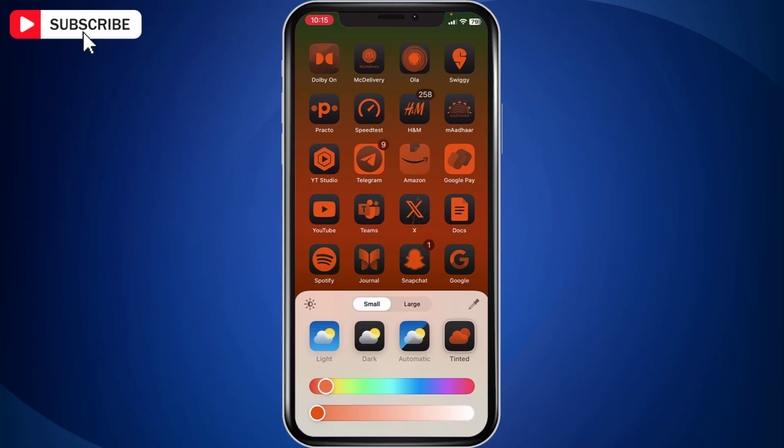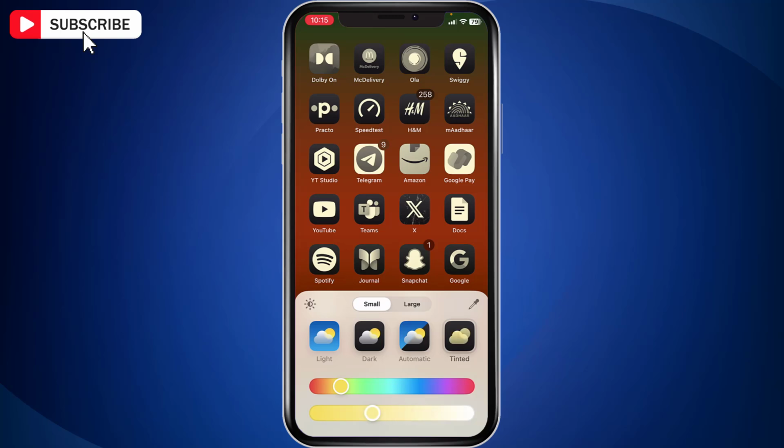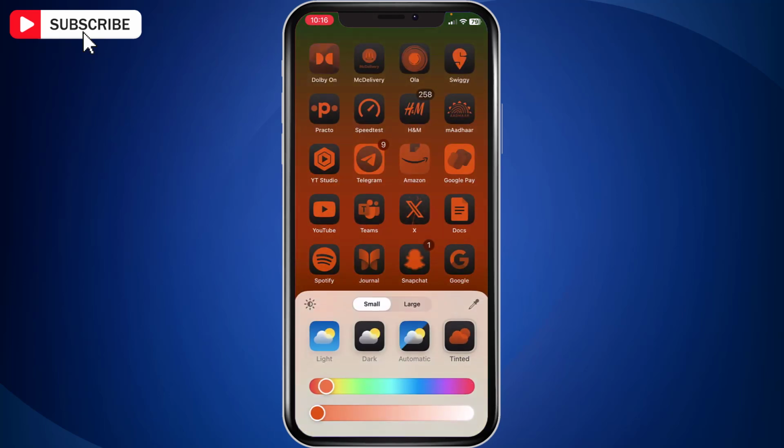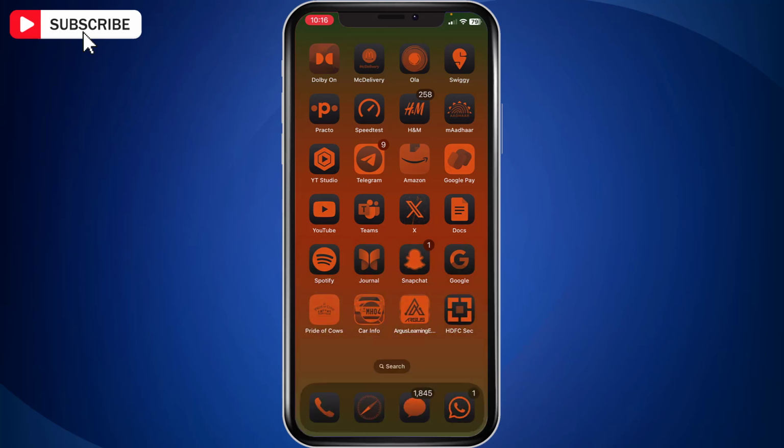to access sliders that allow real-time color changes for app icons, choosing from various color options like green, red, and yellow. As you can see, when I am changing the slider colors, the app icon colors are also getting changed. You can even use color dropper to select the color from your iPhone background. Once the color is selected, tap the screen to save the changes.